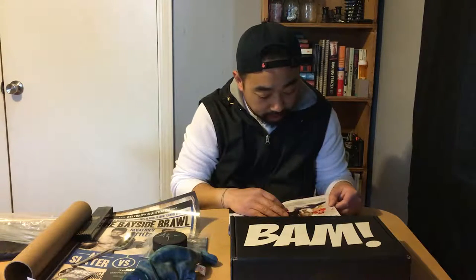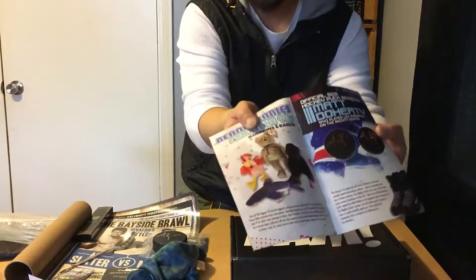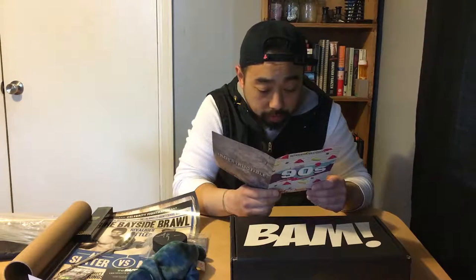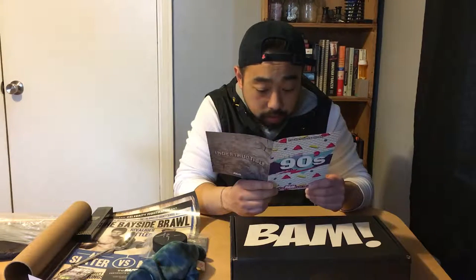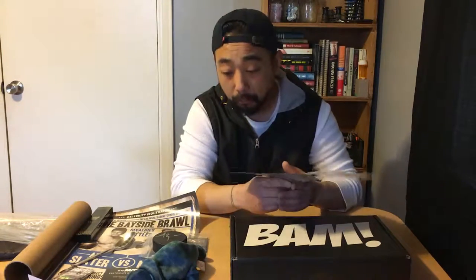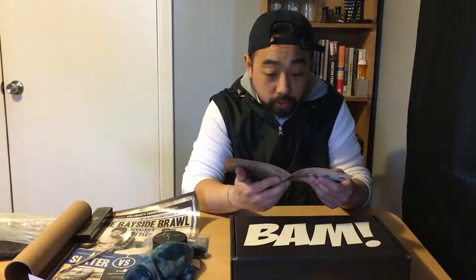Beanie Babies — 90s common and rares. Hopefully I got a rare one. It could have been any random one since the booklet doesn't show my Rainbow in the picture specifically. 'One of the biggest, if not the biggest, collection booms from the 90s was Beanie Babies — these little animals were everywhere and they became a craze.' They went and found actual Beanie Babies with 90s tags on them, and some rares — worth $50 or more.